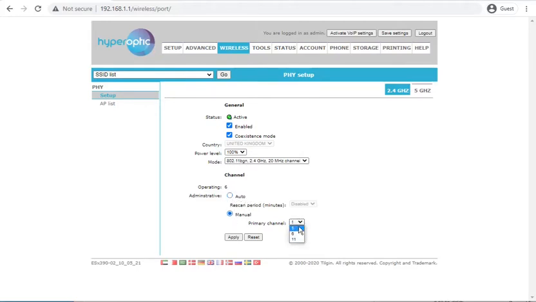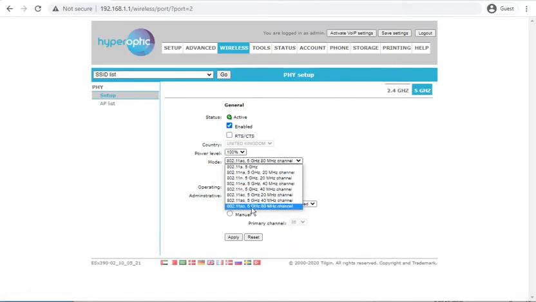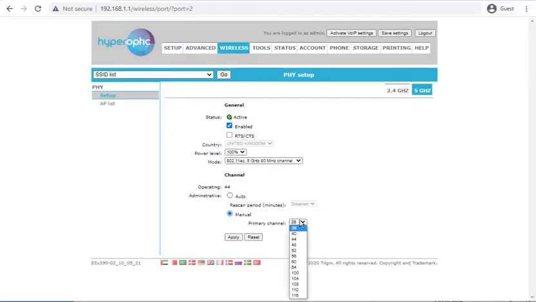Also change the channel. By default, it seems to be on auto channel, and only seems to let you select 1, 6, or 11, which are the sensible channels to select in the UK, so it's not too bad. Let's go over to the 5 GHz over here. Enabled, power level. Nice to see that they've got it defaulted to 80 MHz channel width, which will give you the quickest speed that you can get out of that 5 GHz radio. And once again, it's automatically on auto, but you can select from a list of many more channels on the 5 GHz. Go back to AP list.